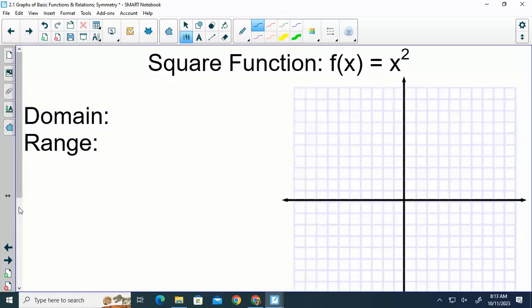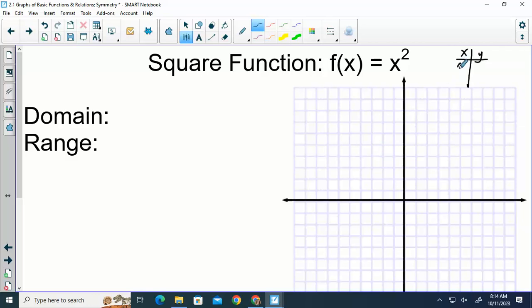All right. The next one, the square function. f(x) equals x squared. What does that look like? A parabola. My general rule is you have to have a minimum of 3 exact points. So if I'm going to look at this, we have to have exact points. You can make a t-chart if it helps you to write them down. If you don't want to write them down and you just want to plot them, that's okay. I'm not necessarily checking if you have a t-chart out to the side. I'm looking at your graph and seeing if you have points plotted.